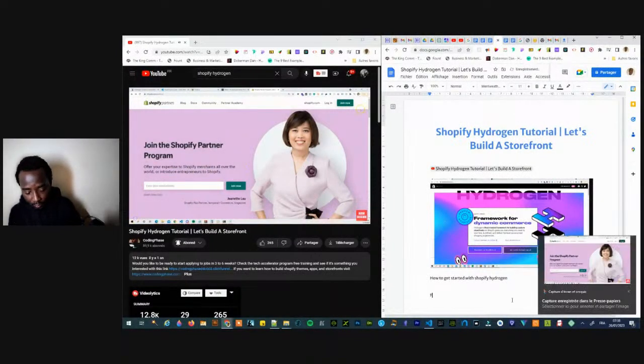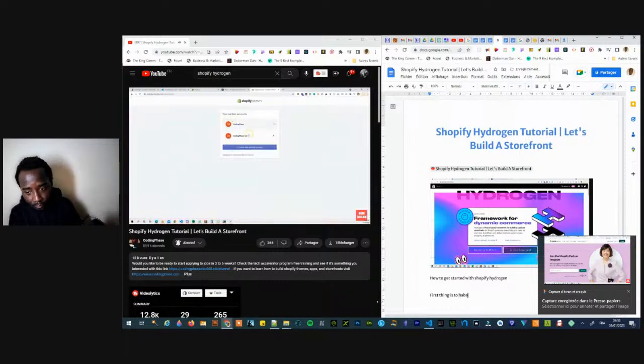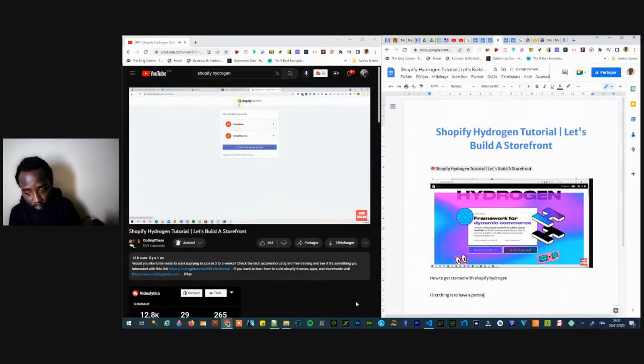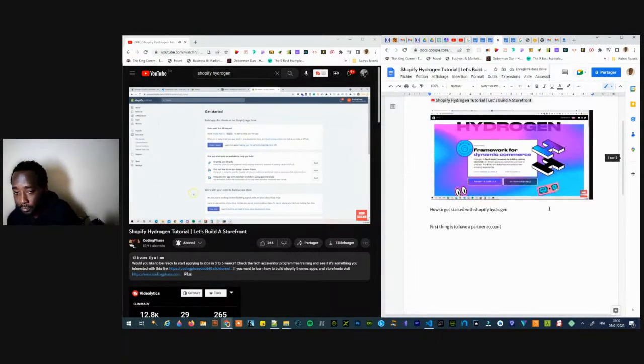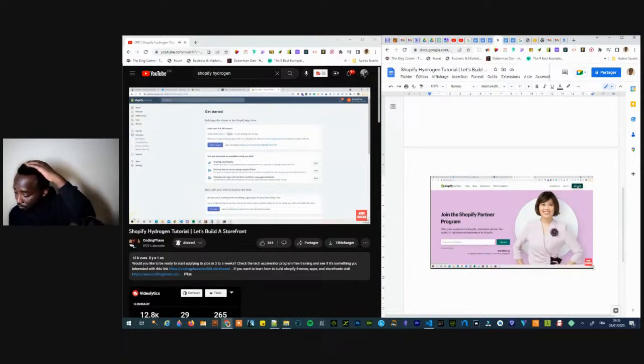After you register for the account, you can come back in, log in, and then choose your account. I have multiple accounts, so that's why it shows up like this. But you should be on a page that looks like this. This is the welcome home page for the partners. Now, the next thing I'm going to do here is create a store.